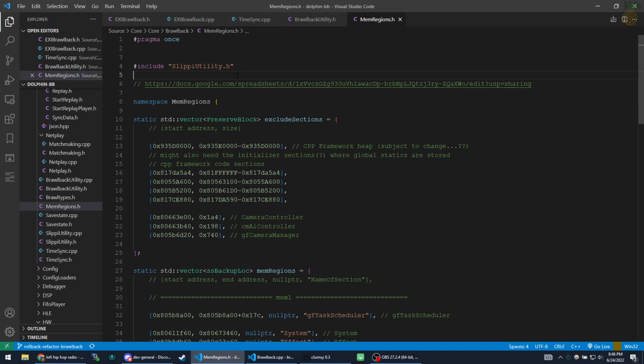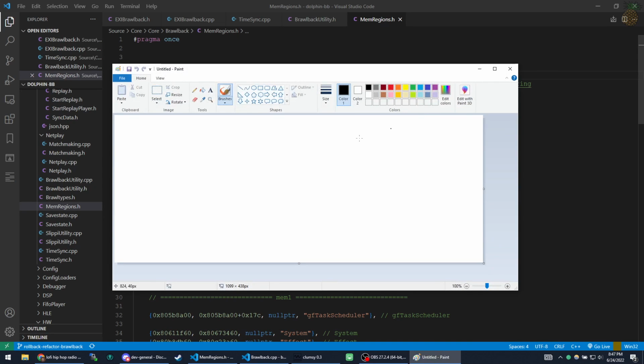So basically we can visualize it a little bit here. I'll do a classic netcode explanation. Here we're local, this is our computer, and here's the opponent's computer. The way that rollback netcode works is that it sends inputs: are you holding up?